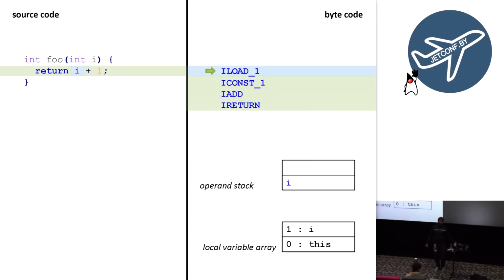Then we have the rest here that we've already seen. We can run the same scheme again with iconst_1, with iadd, with ireturn, and we have executed the code. This is basically how the Java language, or the JVM rather, has evolved by adding new opcodes. I think today we have about 50 opcodes that are still free, so 50 bytes that don't have a meaning to the JVM yet. And once you want to add a new language feature that basically has to be implemented on the JVM level, you just add an opcode, and this opcode will interact with the operand stack.